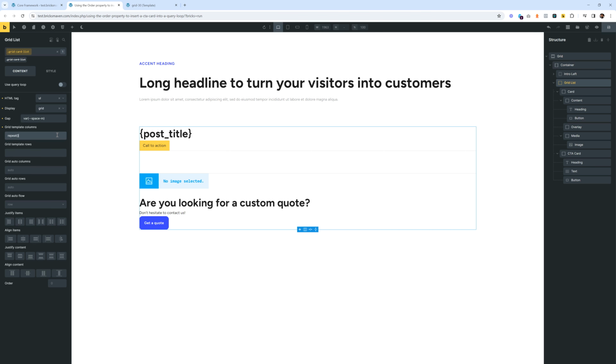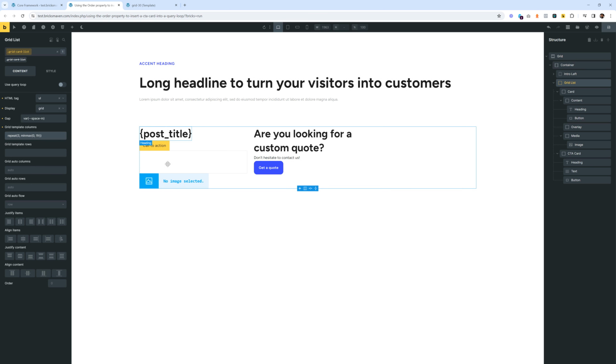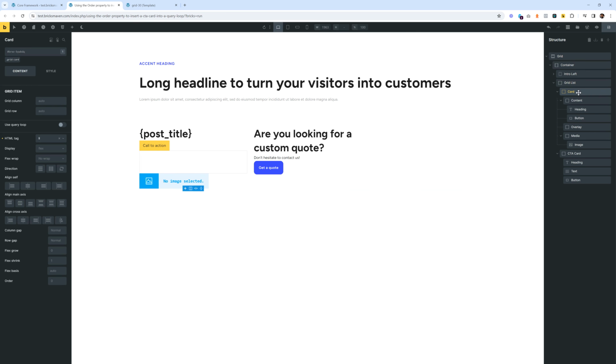So we add a 3 column grid here, min max 0, 1 fr. So we have 3 rows now, right? Okay, now we can move on to styling our card itself.